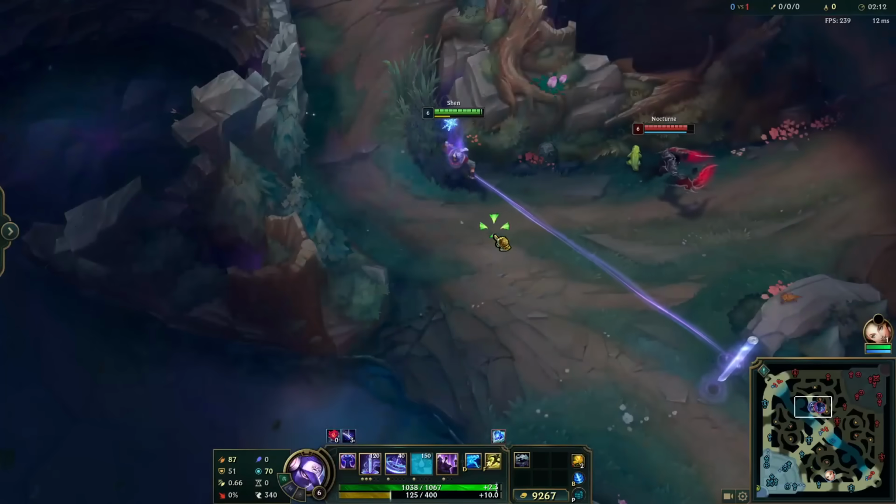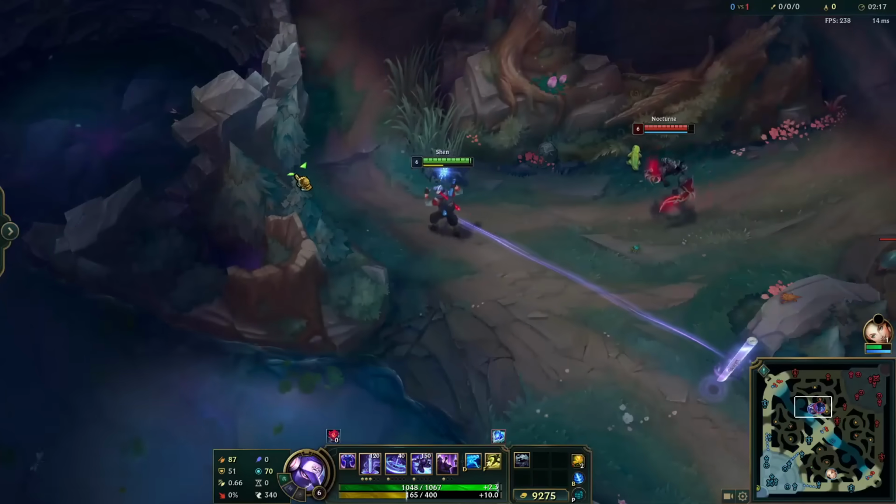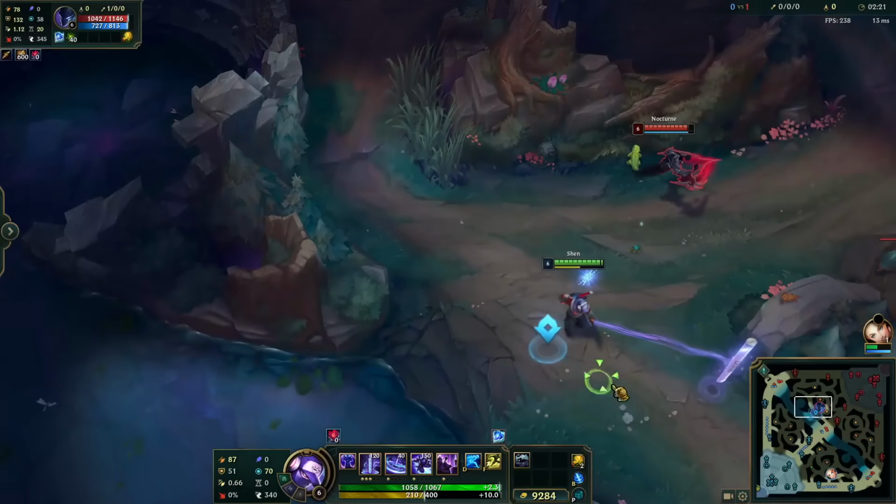You guys all know about the famous flash bait, right? Where you walk up to a wall, but you actually flash into the bush next to the wall, baiting your opponent to chase you the wrong way. Well, I have the counter to that.